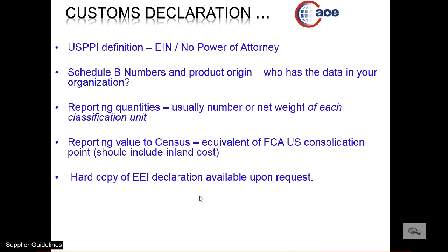Some suppliers require that H.C. Bennett provide them with a hard copy of the export declaration that is furnished to ACE. The data is uploaded electronically to ACE, and no hard copy is now required otherwise. There is no prohibition for the U.S. PPI to make their own EEI declarations to census. HCB will work with you if your policy so dictates. We need to obtain the ITN number that census issues — this is the authorization number needed by the carrier before the cargo can leave the United States.